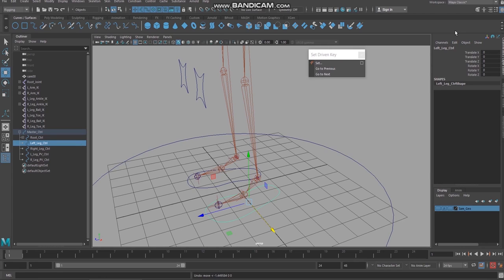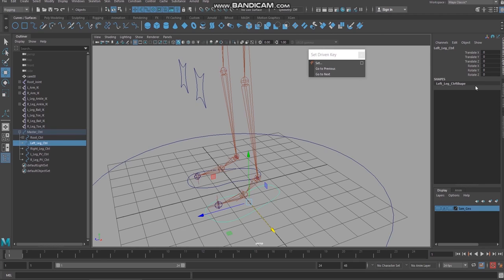To rig or to give any connectivity or input, we need that particular controller curve to have all the attributes. This may not be a problem, but in some technical connectivity this may also become a problem. So let us make everything clear. We have disconnected all the inputs. Now our role is to bring back all the hidden controls, hidden attributes. We have hidden scale and visibility.